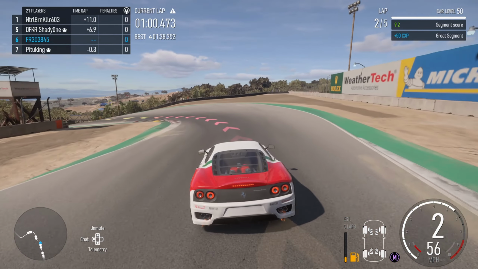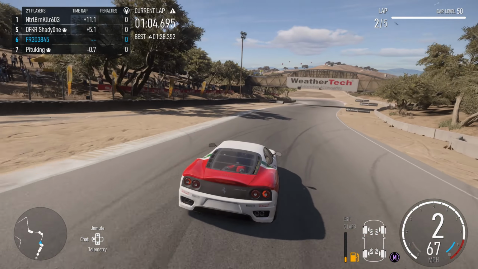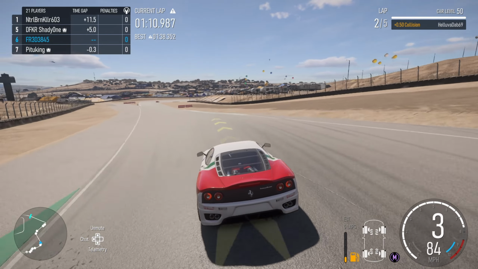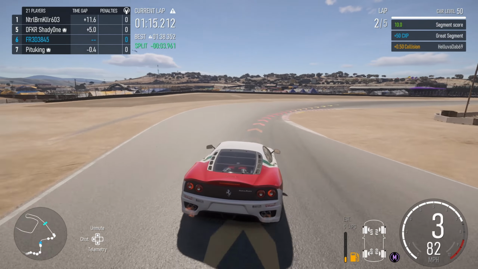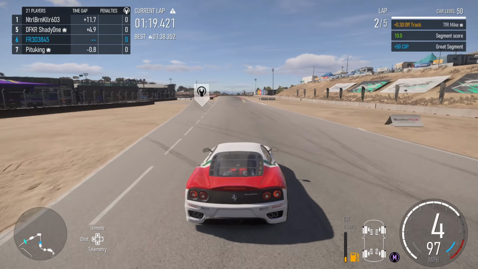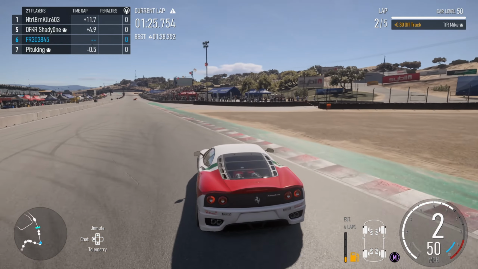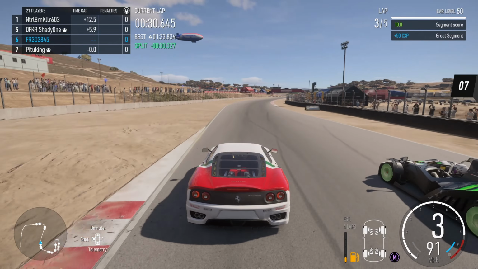So coming into the corkscrew, he's not going to go for a move there as well. He's just biding his time, waiting for an opportunity to arise. I'm just going to try and drive as normal as possible, not give him any opportunities to make an easy overtake. The other thing is that the other Ferrari has kind of caught up with him, so I'm hoping that Ferrari might be able to battle with the KTM, but unfortunately that doesn't happen.